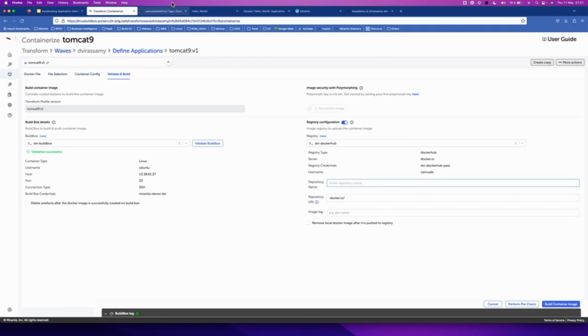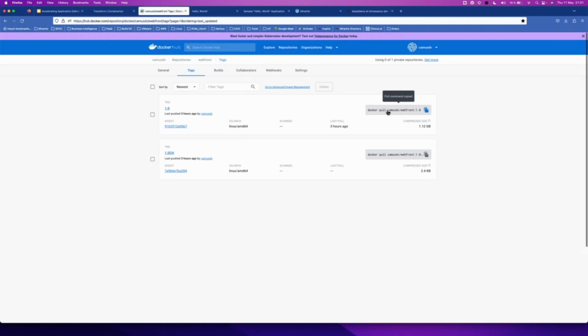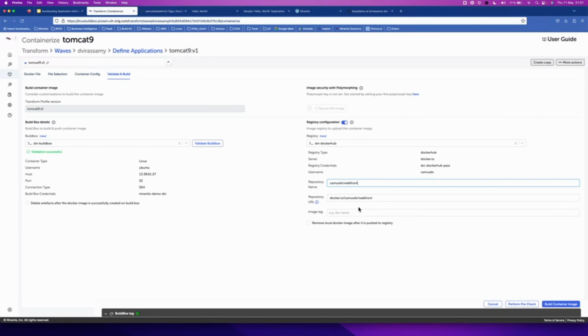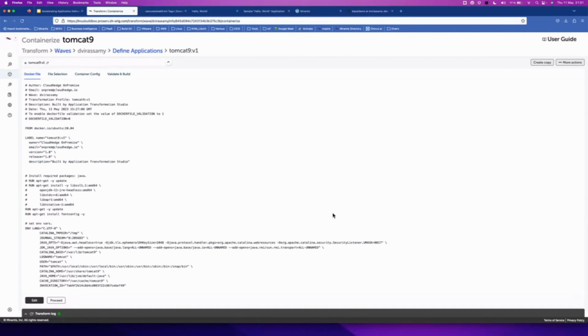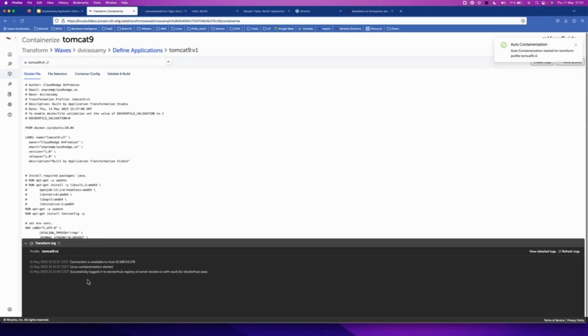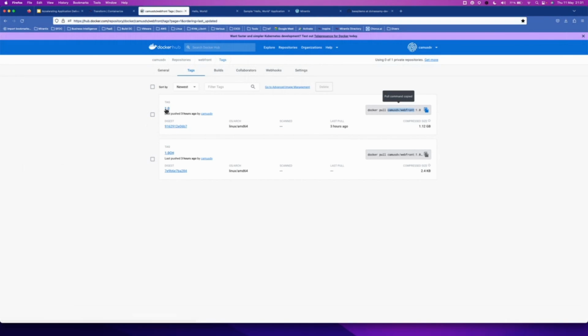I'm going to give it a name. So as I explained, it's camudv/webfront. Let's look at this here. And then the tag, let's put 2.0, because I already have 1.0 there. Let's remove the local file after it's built, and then I just click on build, and it's going to build that image, right? So you can see the logs here. It's going to access the remote repository, check the disk space, enough space, good, and then it starts to prepare the packaging, and then build the Docker image and push that Docker image, right? So at some point, I'm not going to have only the 1.0 tag here, but I'm also going to have 2.0 tags, right?